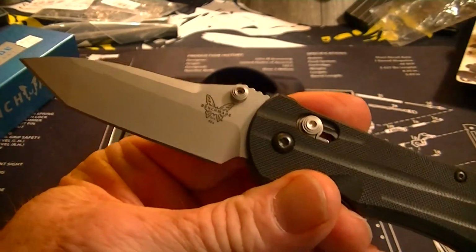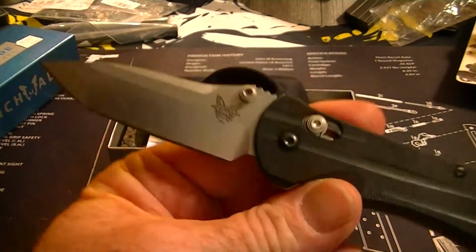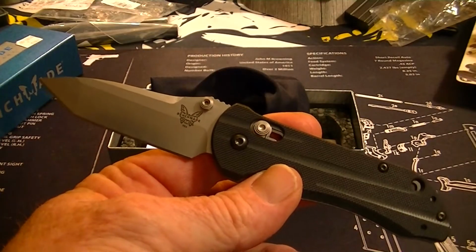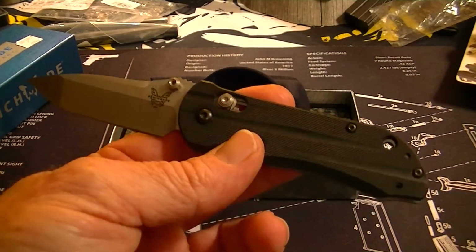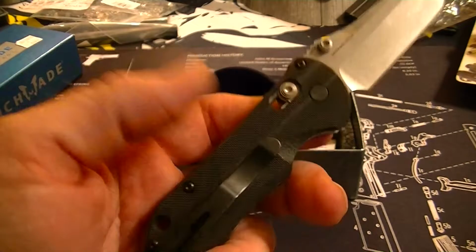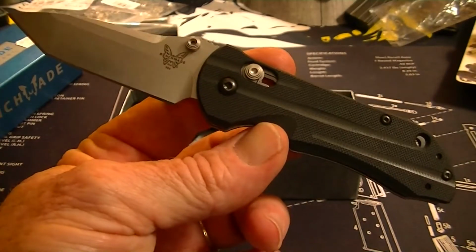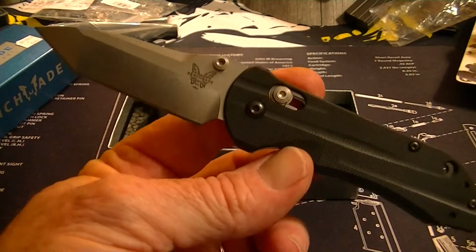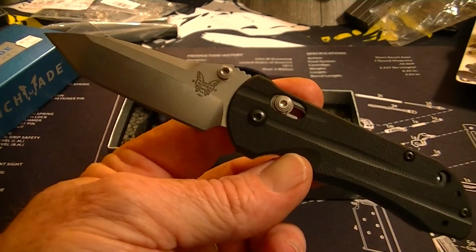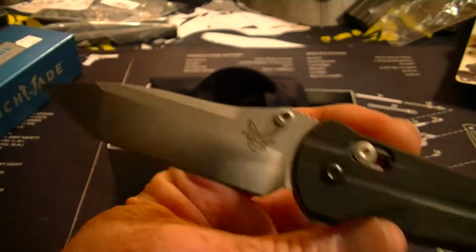So all the Stryker series blades will be discontinued. The entire HK line that Benchmade makes for H&K is gone. They will not be making any more. So if you can get an H&K blade, and that is the Chinese budget version that Benchmade came out with for H&K, I believe it's ACR13 MOV blade steel. I think I have one neck knife that I liked and I picked up from them. The other ones are the Benchmade Presidio family, that is no longer going to be manufactured. The 746 Mini Onslaught will not be manufactured anymore. 586 Barrage is discontinued. And all manual Strykers, like these.